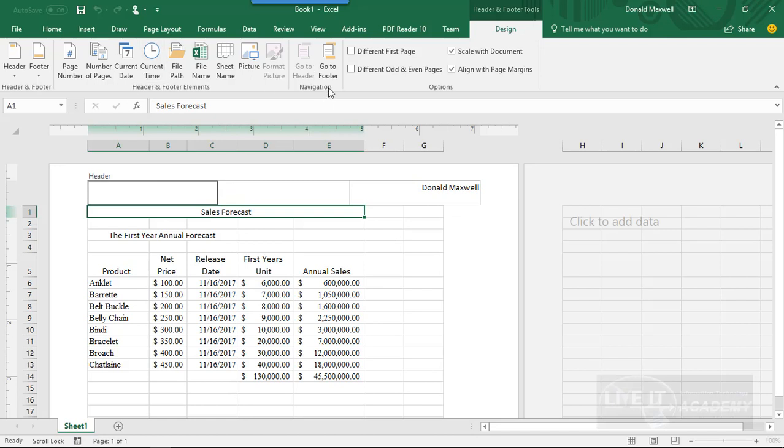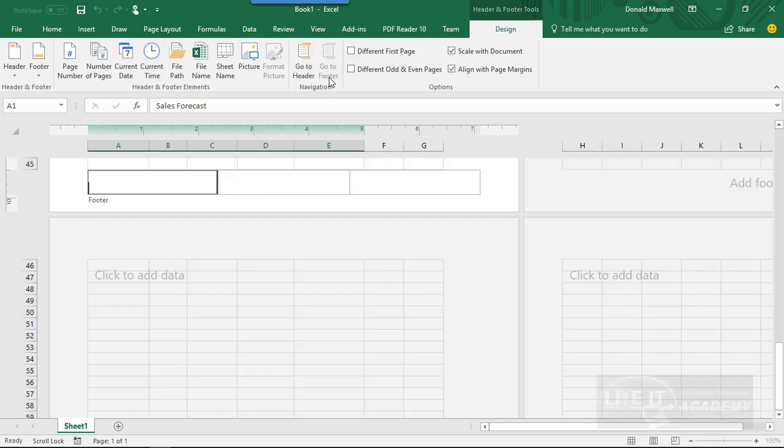And notice here I can navigate to the footer, right? And to the footer, I can put the date, current date, and I could also put the current file name, right? So notice on my header footer elements, I have page number, I have number of pages.